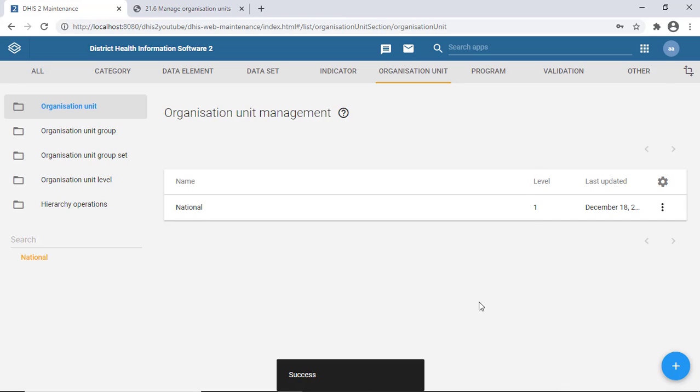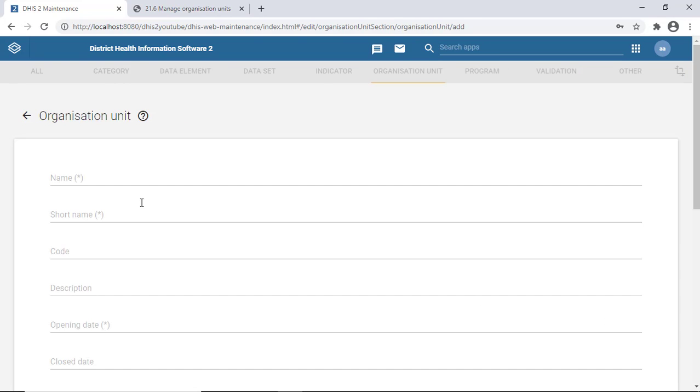Now the manual way is to create all your organizational units. Let's say you have national level, then you have provincial level. So you click on this plus icon here, and you make sure you are on the national to create level 2. When we click on the plus icon, here we can provide the information.